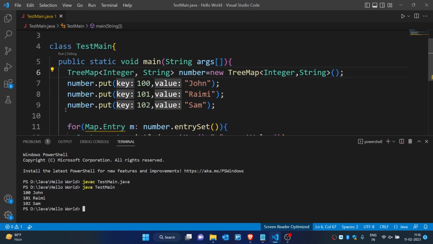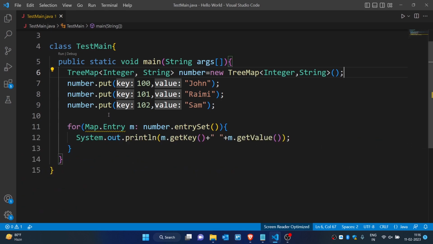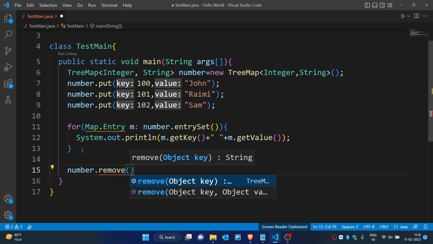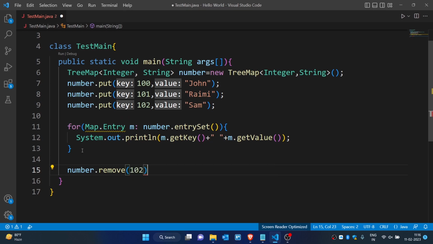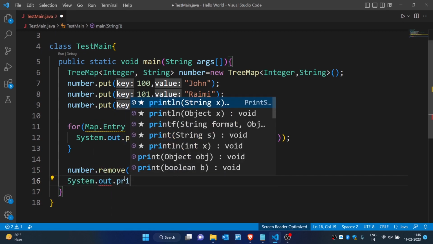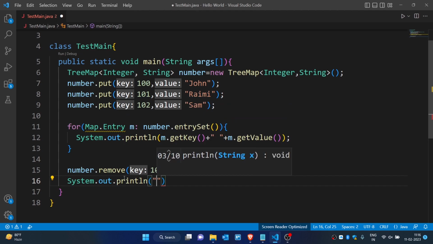So our next thing to do is using our remove method. So what do I mean by remove method? For example, I want to remove my 102. So how do I do that? I'll have my number dot remove and I'll just provide my key inside. So what happens? Now my key would remove these values. So let us see what happens. I'll keep a stopping point to know that it is being tried again after remove.